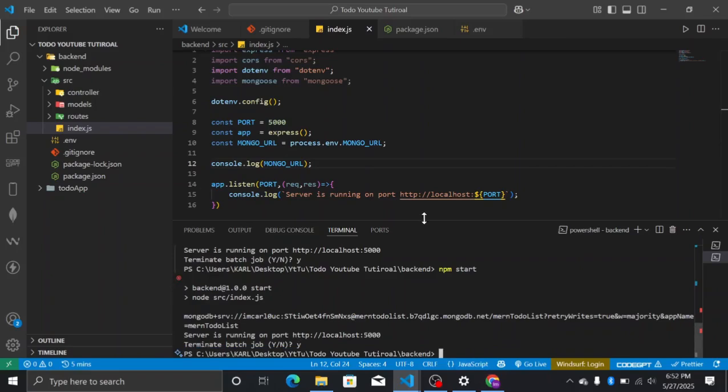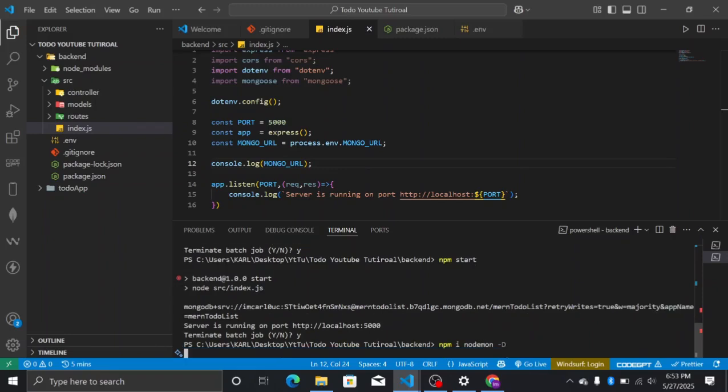Nodemon will enable us to not have to restart the server every time we want to show something. It restarts the server automatically and keeps doing that. So npm install nodemon -d. This -d means you're installing it as a dev dependency. So you click on enter.